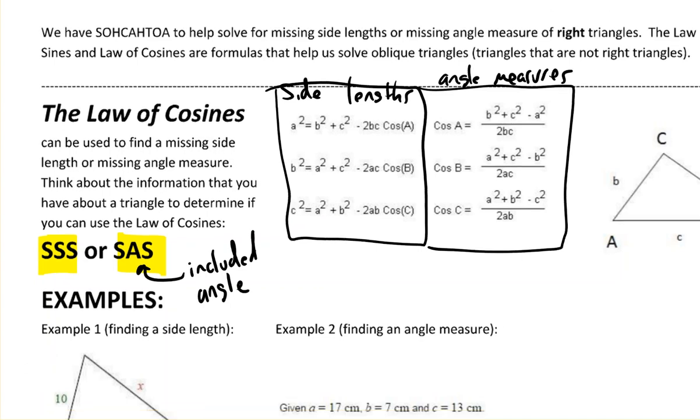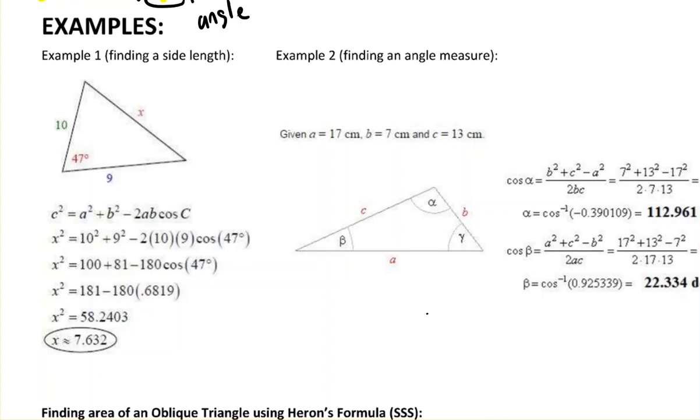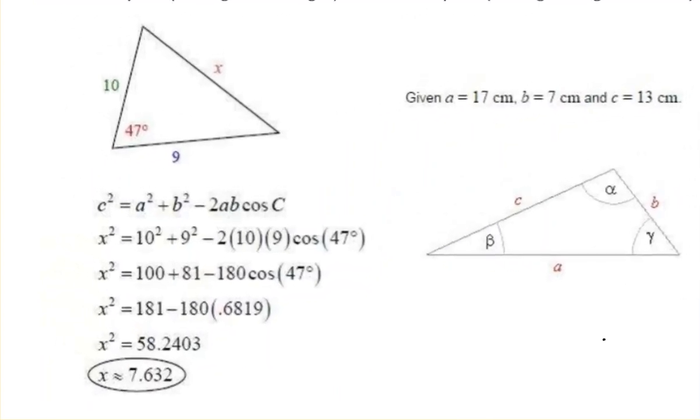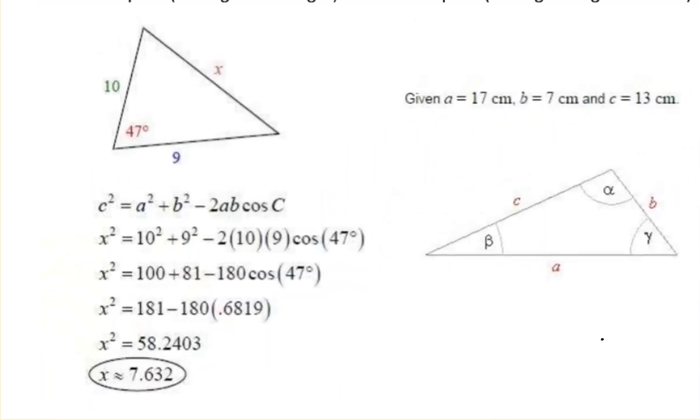Okay, and then I have a couple examples typed up where somebody has typed or thrown the numbers in. So imagine if you called this side A, you called this side B, and you called this side C. You can see they start off with the formula. They're trying to solve for side C. They plug in 10 for A, 9 for B, 10 for A again, 9 for B again, and then they plug in angle C, which is 47. And then that gets them to step 2.